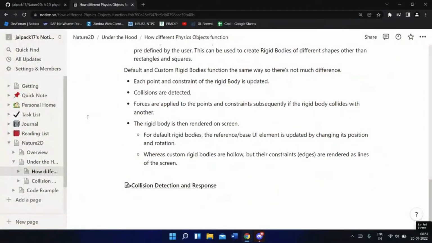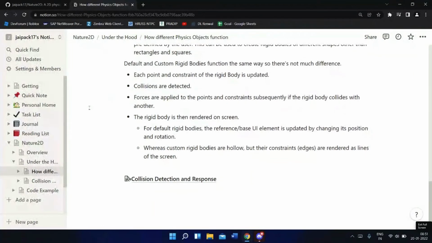Now, here's another difference between custom rigid bodies and default rigid bodies: the base UI element of the default rigid body that we use as a reference is visible, but the other constraints or the edges that we made aren't visible. And so the UI element is updated by changing its position and rotation according to the point and constraint structure and how the points and constraints are moving on the screen.